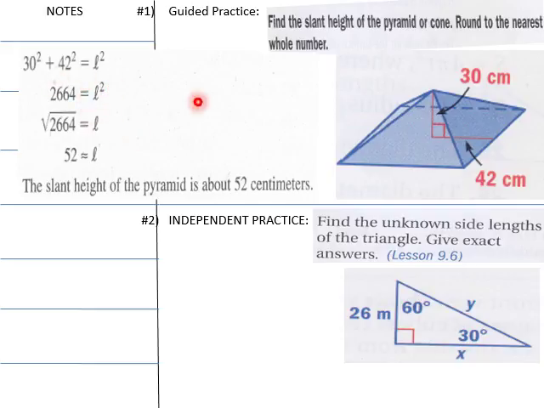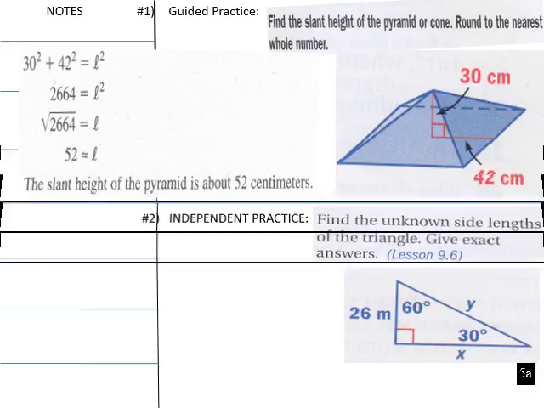So up here, we just add these together to find our hypotenuse here, which is the slant height there. And we get 52. When we do our math up here, the slant height of the pyramid would be about 52 centimeters for that one. And then for you students, that's up to you.